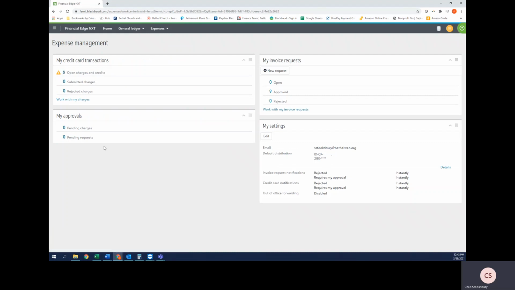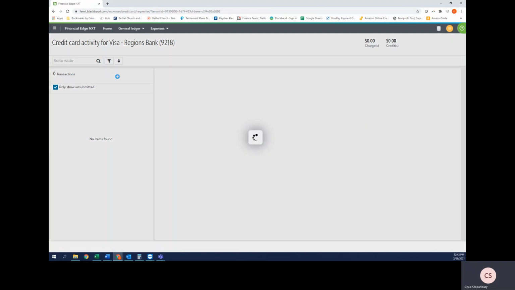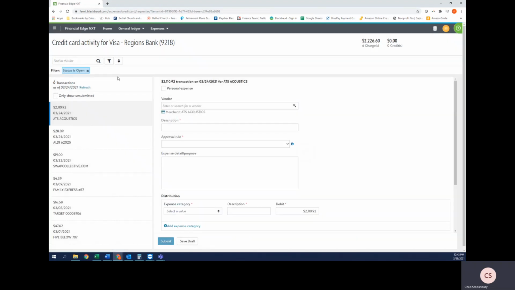Here we're going to look at this entire page and notice that there is a little alert icon here that basically is saying there's something that requires your attention. And so I'm going to click on the number itself to code some transactions that have been created from our bank account. These transactions are credit card transactions that you've incurred, and they are not something you have to manually enter. They automatically come in from our credit card company.